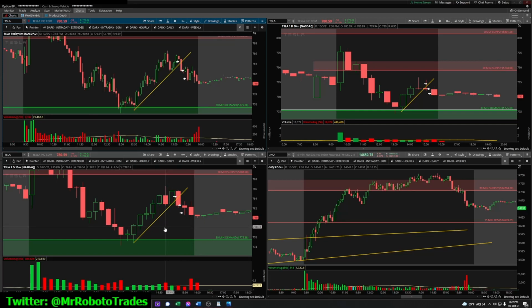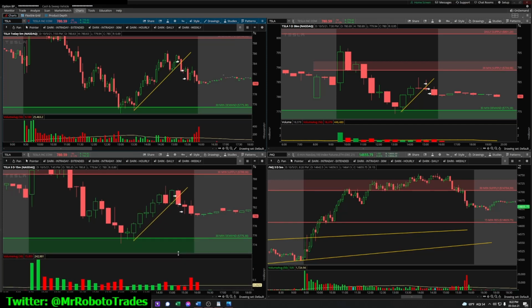Two, on the 15-minute, and this is why I always preach, have multiple time frames up on your screen so you can see the full picture, and what may not be clear on the lower time frame may be super obvious in a larger time frame. On the 15-minute, for example, we have this green bar pushing up with very little volume. If you compare it to all these other green bars, this is like the lowest volume, but this green bar is actually the largest in terms of size.